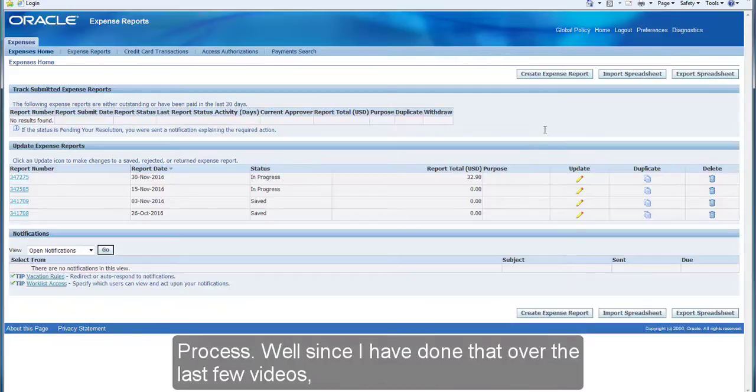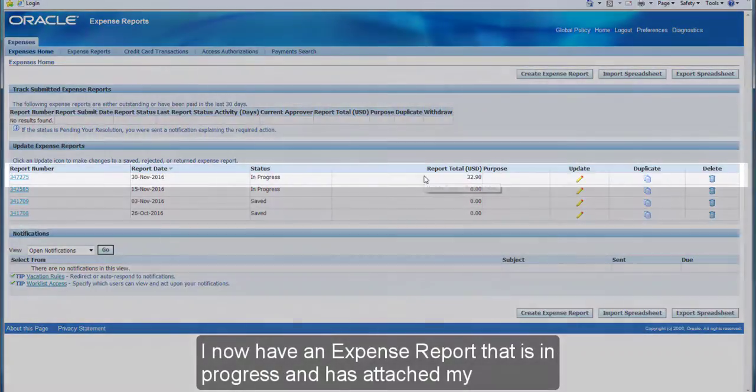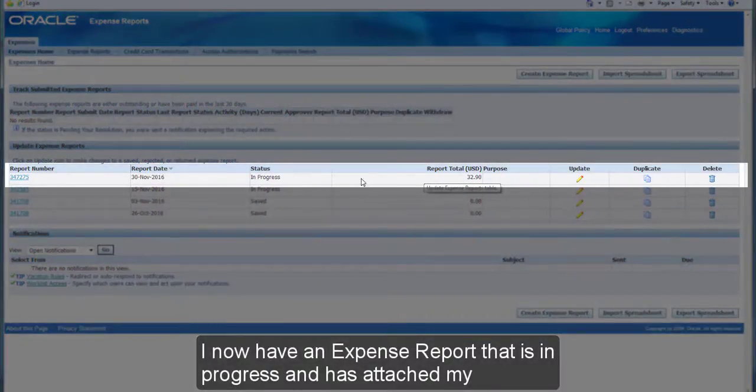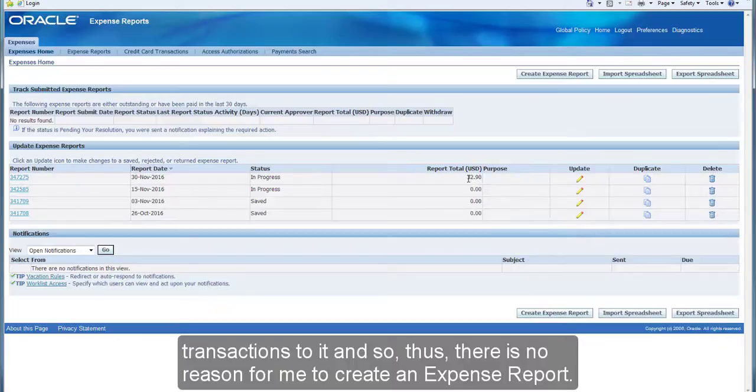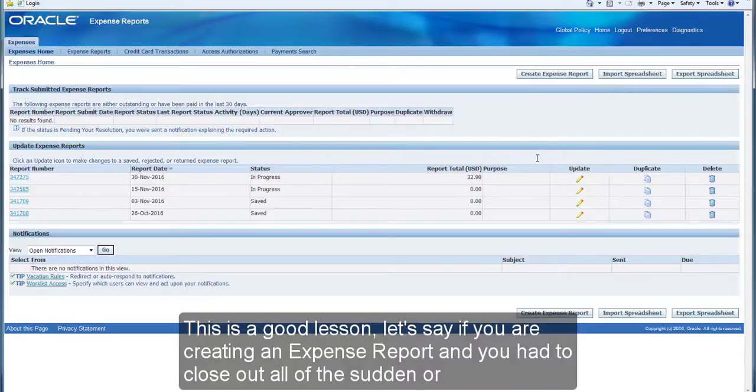Well, since I have done that over the last few videos, I now have an expense report that is in progress and has attached my transactions to it. And so, thus, there is no reason for me to create an expense report. This is a good lesson.